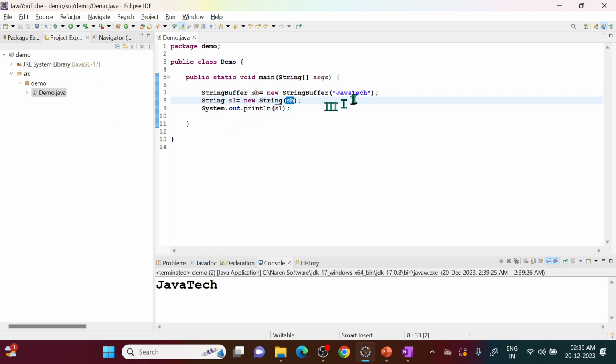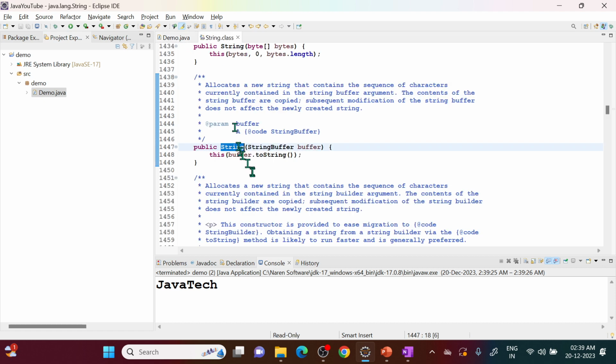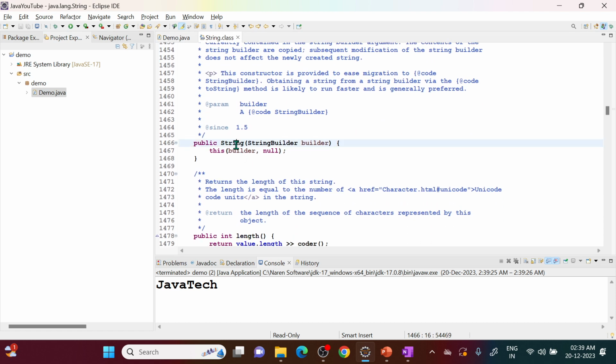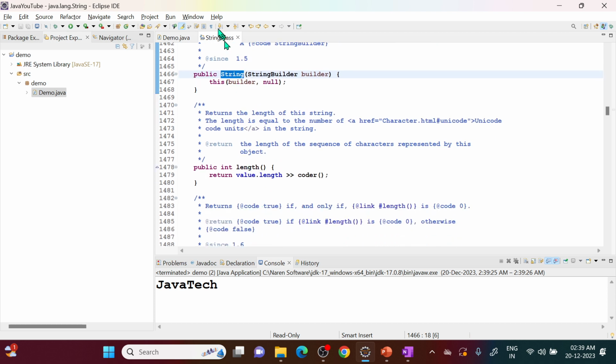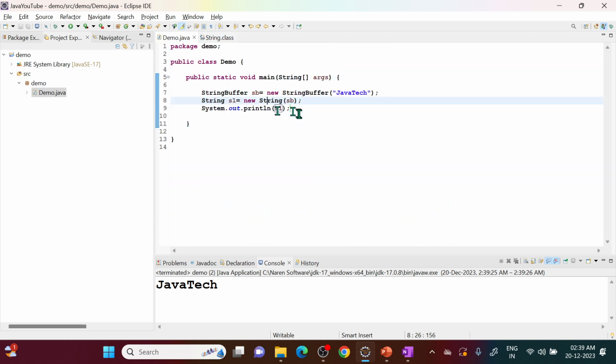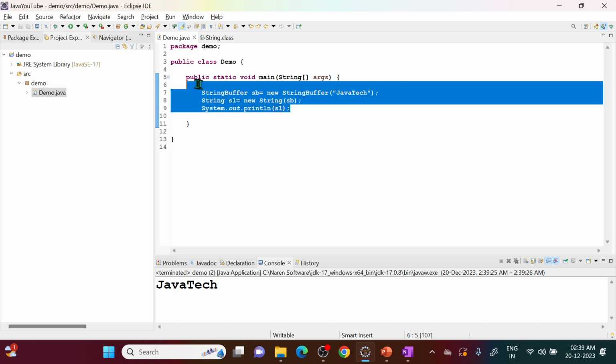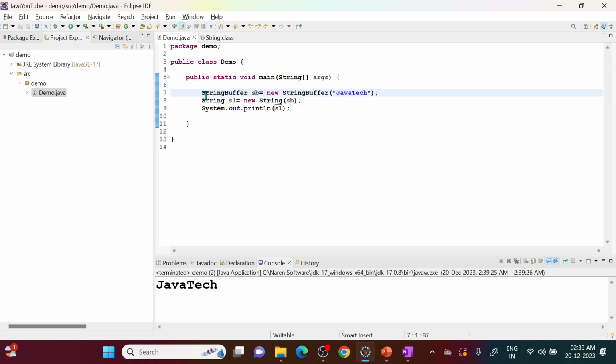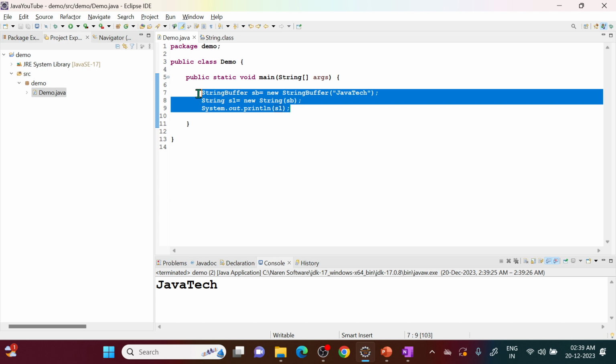Like this, we can have a string builder object and byte character. Many more constructors are there if you look. Like this, we created an object. String buffer also can be created in multiple ways.